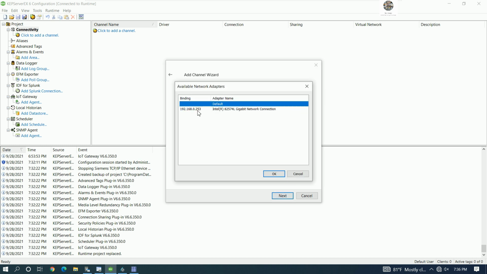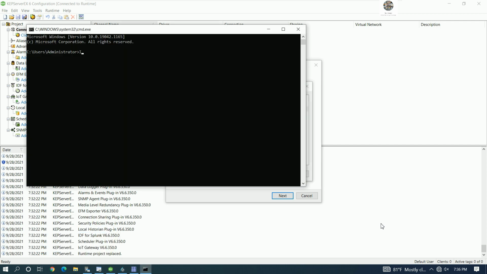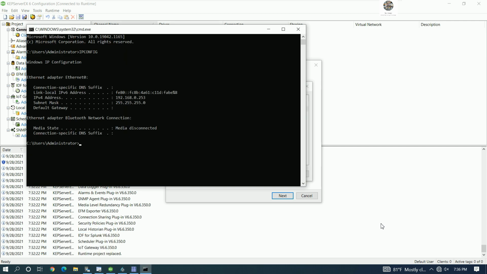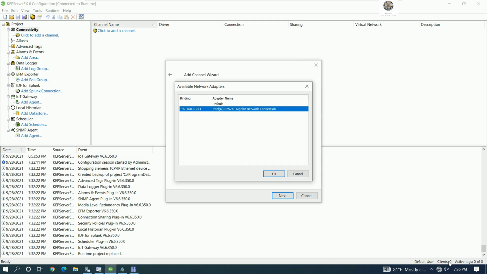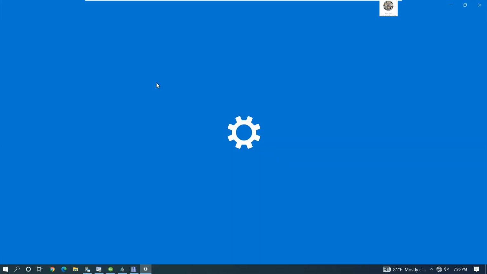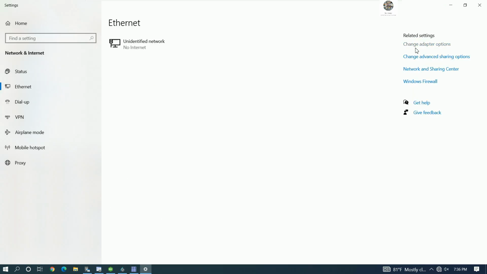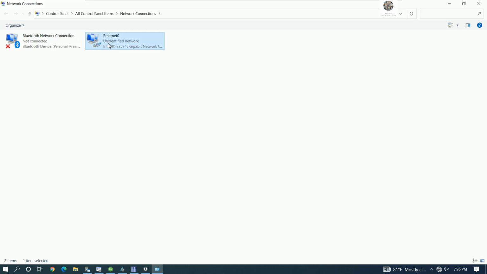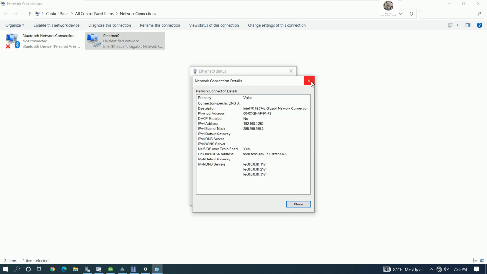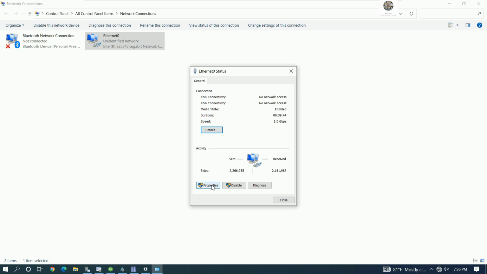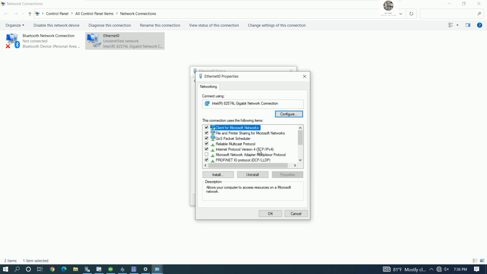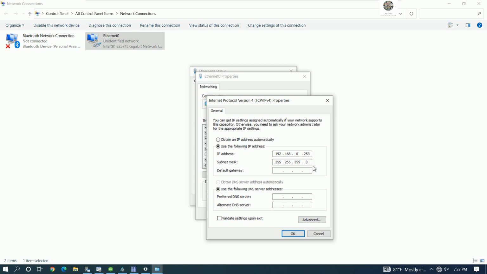And for IP address, we need to choose the IP address that I already put here. Yes. We can also use cmd ipconfig. Then this is the network card that we already set manually. Yeah, here. Yes, we already put here 192.168.0.253.